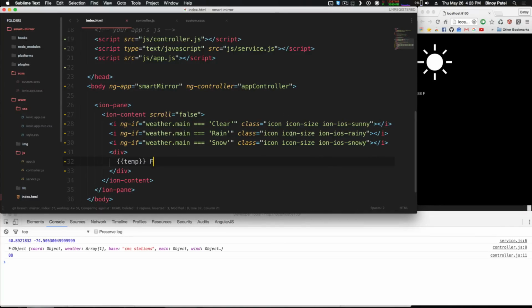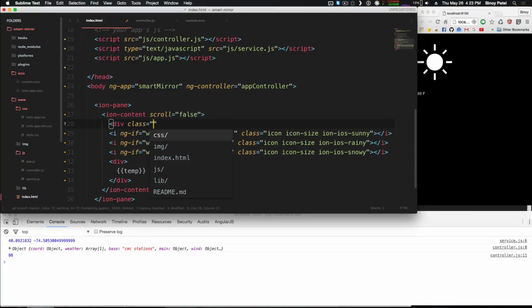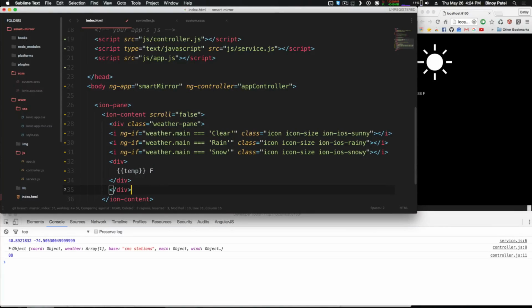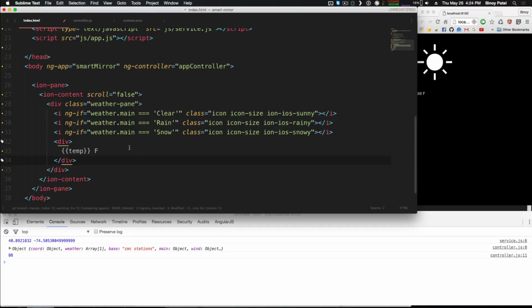So now let's go styling it. We want it to be centered. So let's put this in a div, give it class weather pane, indent everything, and then close the sidebar so you can see better.